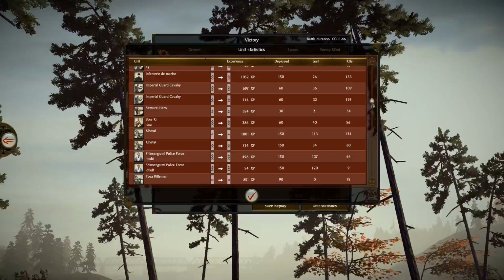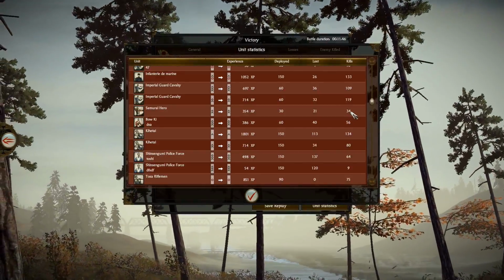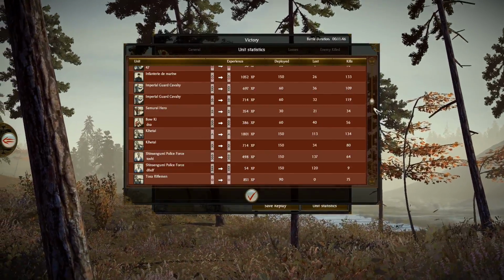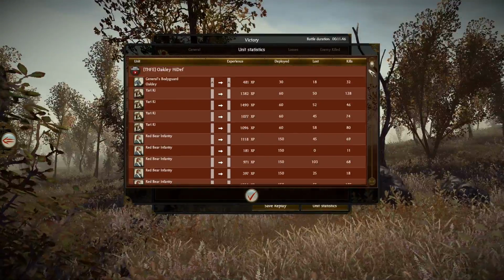Kind of want to see how much the Samurai Hero got. Only 34 kills, so not too much for a hero. You can see the Imperial Guard Cav who came to our relief, 109, 119. Very, very useful units.